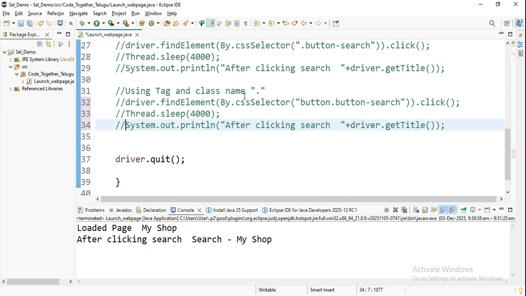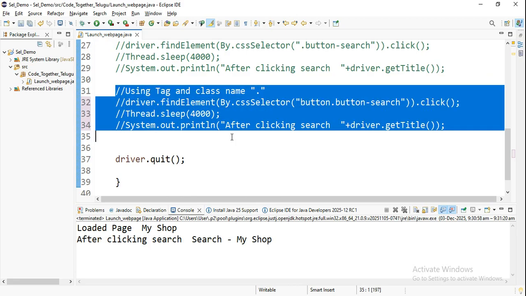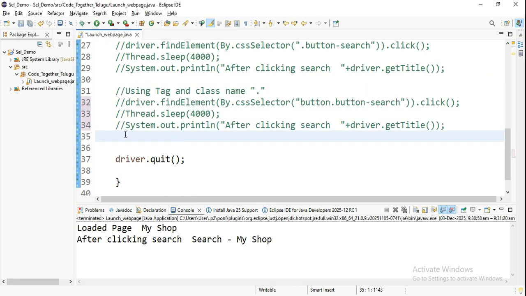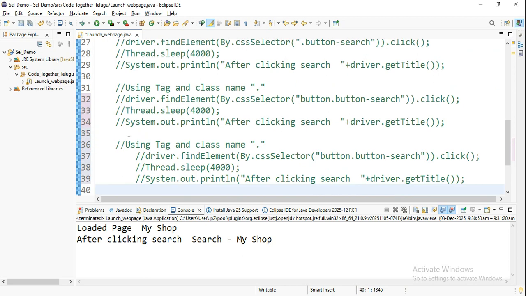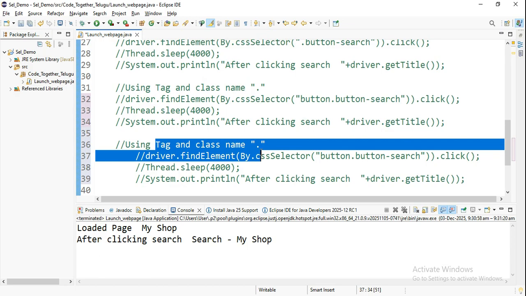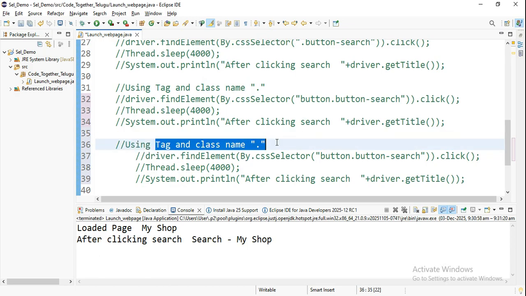Now what is the other one? So I'm just copying the same and pasting it over here. Okay. Now using tag, right? Now I told you, right? And attribute, using attribute. Okay.